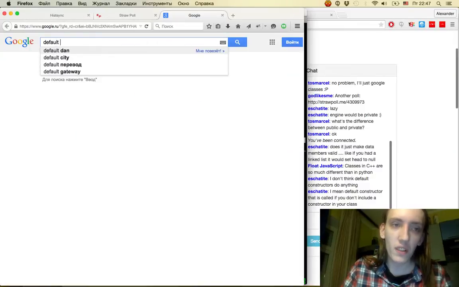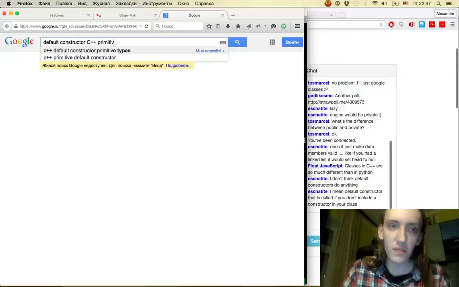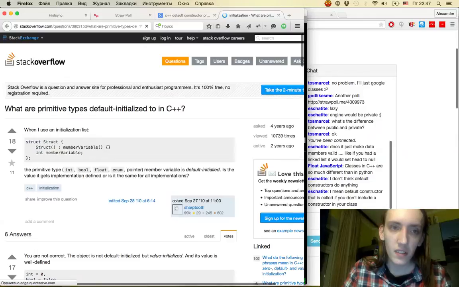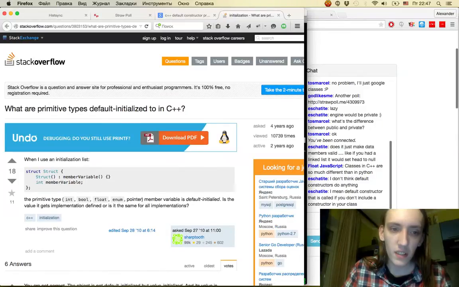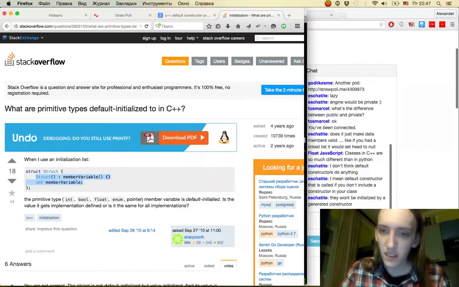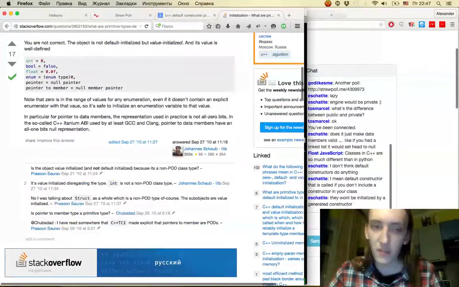Default constructor C++ primitive types. Again, the default constructor generated by the compiler won't initialize them. Okay, that's what I suspected.